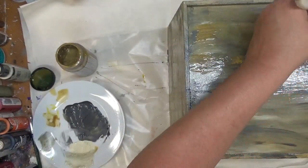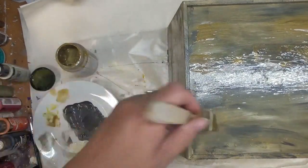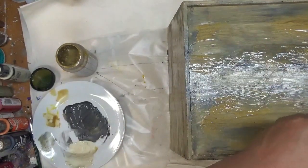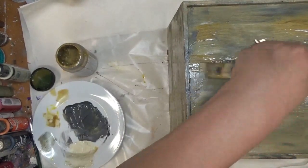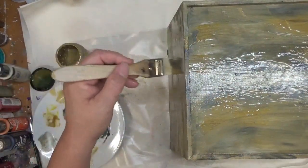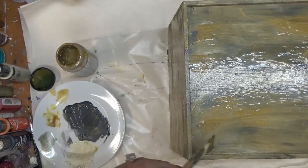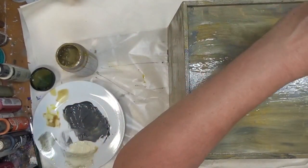I know this looks like craziness, but you know what? I think it's going to turn out all right. I think I like the runs in it. And I did not intentionally do that. I think I like it. Everybody's into pouring and stuff nowadays with the paints. It's like, oh, I think it looks pretty neat. We'll see. We will see what happens.